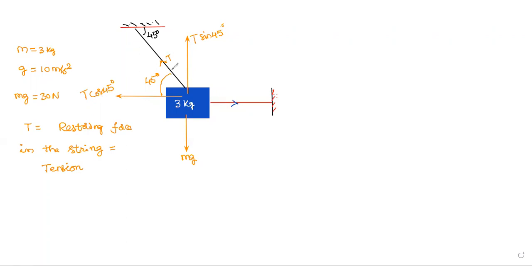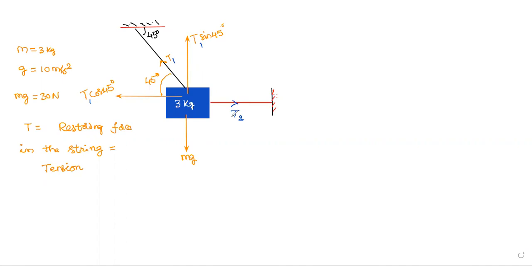Okay, both the strings are not the same, so that's why I can't write the same tension here and there. To distinguish, here I write T1, there I write T2. That luckily came exactly along the x-axis in the string, so no need to resolve. That is already along the x-axis.